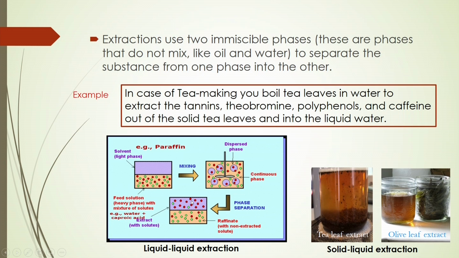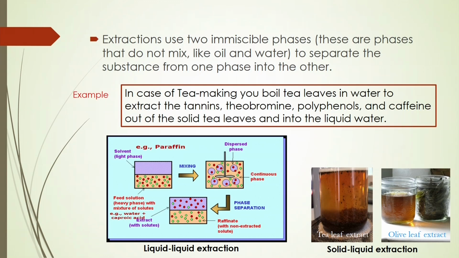After that, if you boil that mixture of this paraffin and caproic acid, then you will see that paraffin will be more volatile than that caproic acid. In that way, that paraffin will be separated from that caproic acid. So, in this way you can extract or separate this caproic acid from the water, and this is called liquid extraction. Now, there are other techniques.